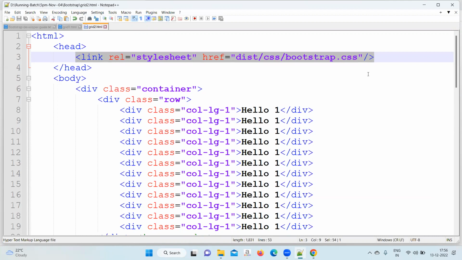Now come to your folder, click in the address bar, delete everything, type CMD and press Enter. Automatically the project will open into this.